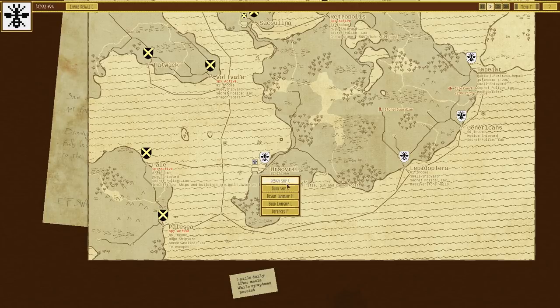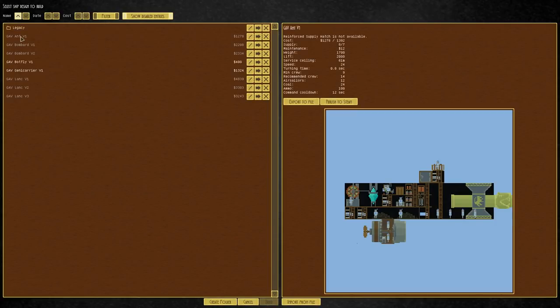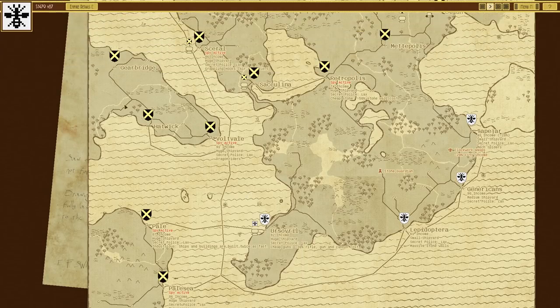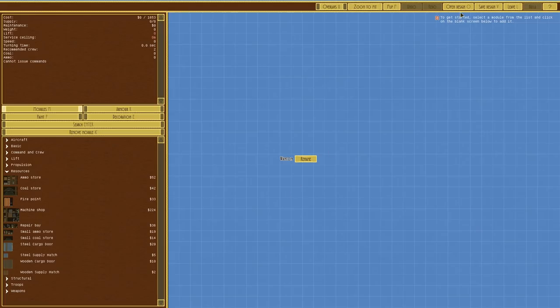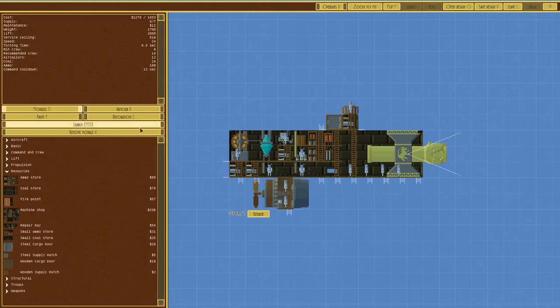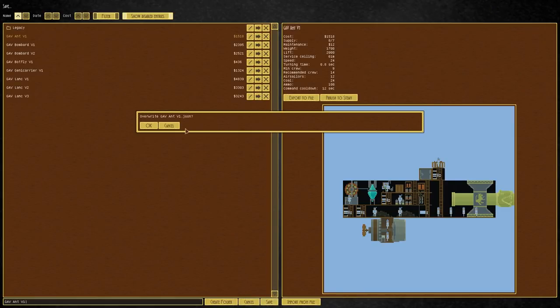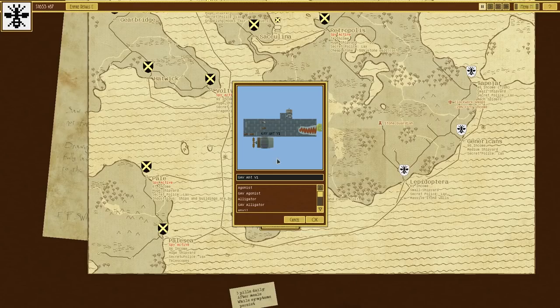Right, so... Build ship. Why can't we build the ant? Reinforced supply hatch is not available. Where did we get that from? Was it this one? I think it was. I didn't realise it was a reinforced supply hatch, quite frankly. Okay. Design ship. We'll open that. The ant. And we'll get rid of the reinforced. Yeah, it is a reinforced one. I've just never noticed that it was a reinforced one. I'm not even going to mark it as the version 2. It's just going to be that one. That's fine.